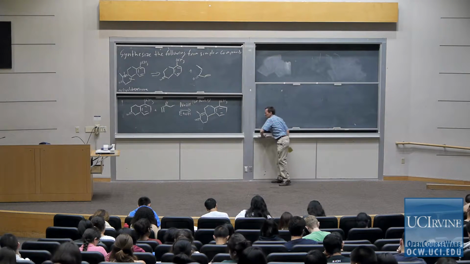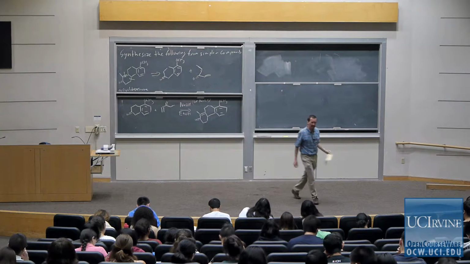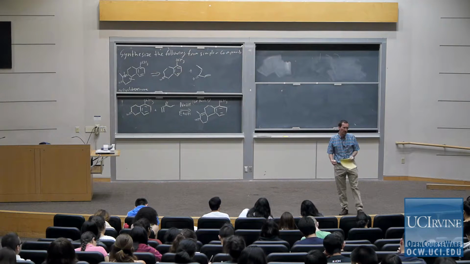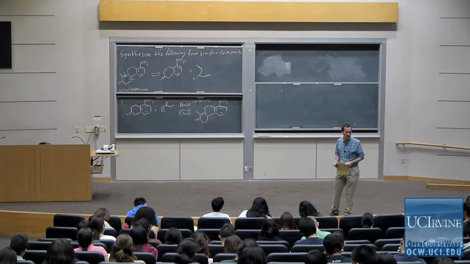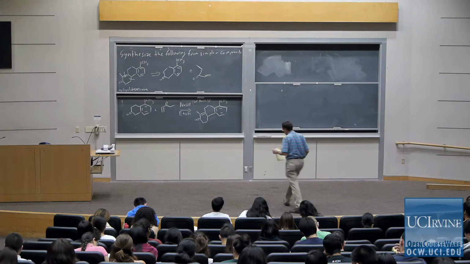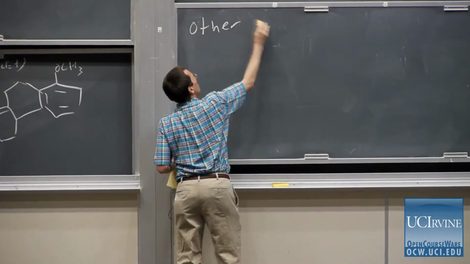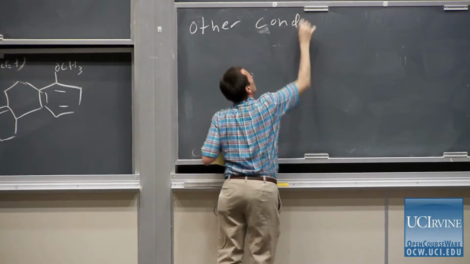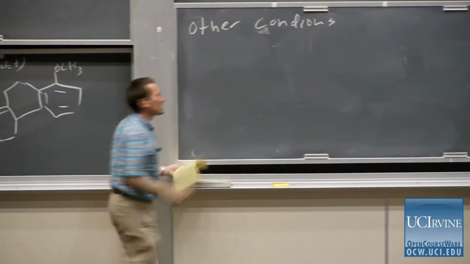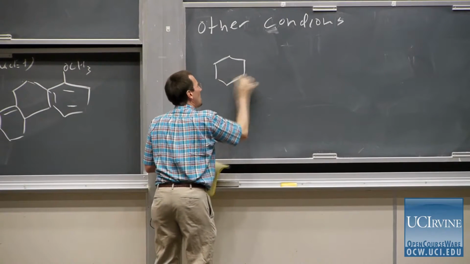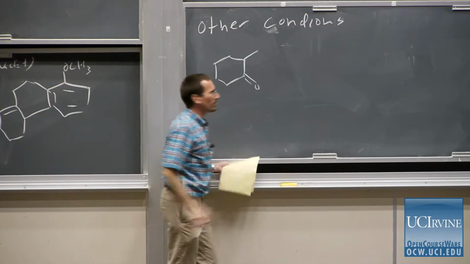As I said, with the Robinson annulation, there's a lot of chemistry occurring, and often the details end up being condition dependent. In fact, when I look in a graduate level textbook, I can find you a dozen different conditions that have been used for Robinson annulation. I don't want you to know all of them, but I want to show this to you for one set of principles here. And this is an acid catalyzed example. I wouldn't expect you to be able to use these conditions. In fact, they're kind of specialized.